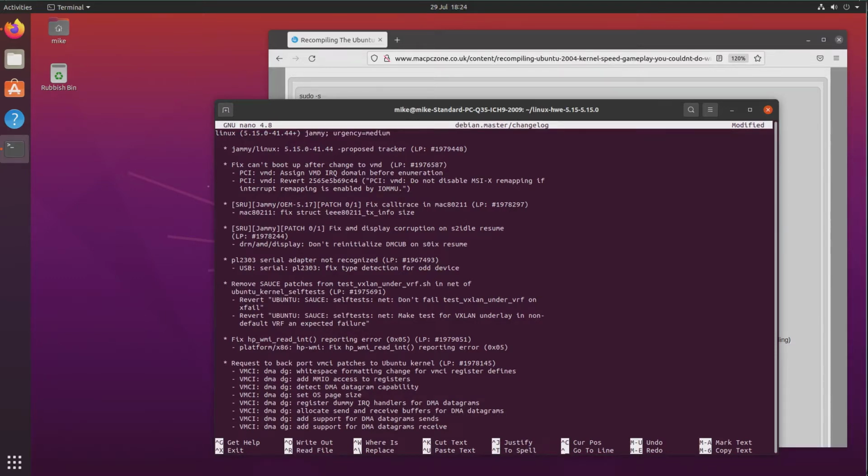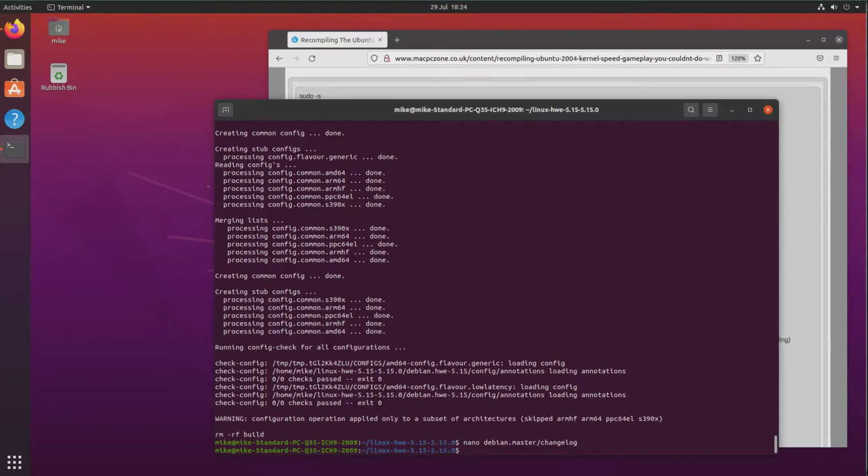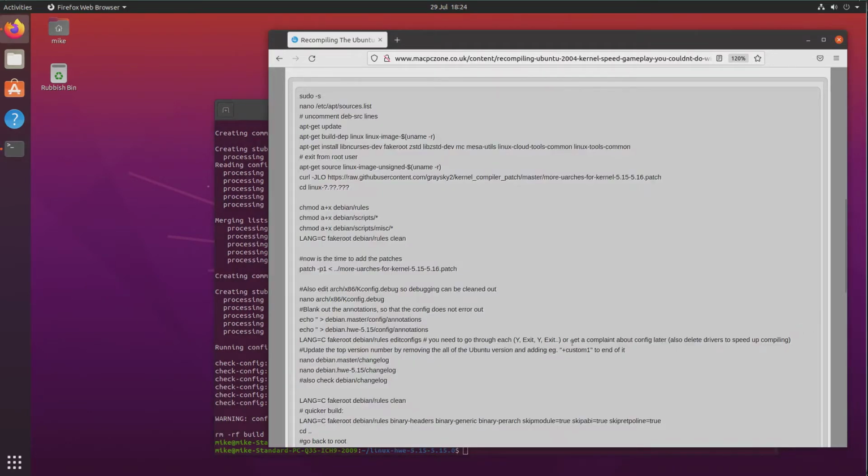What you have to do is you've got to at least get rid of this 41. So then it's dash custom 1. So now you should be able to actually install this, that's if it builds anyway. So you press Control O to save it, Control X.